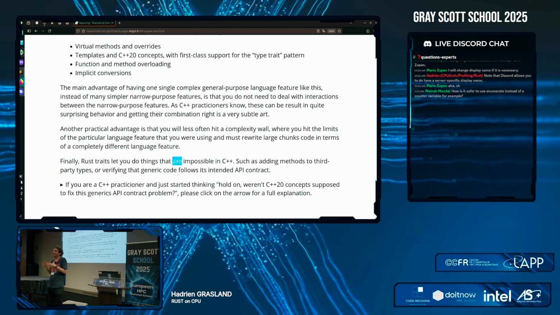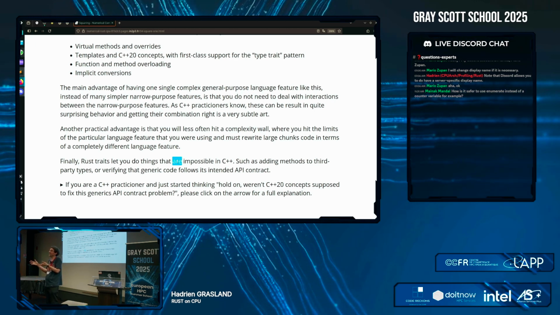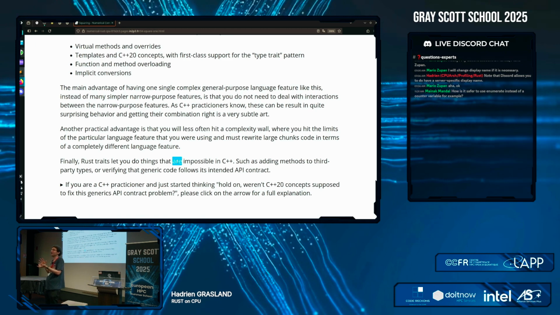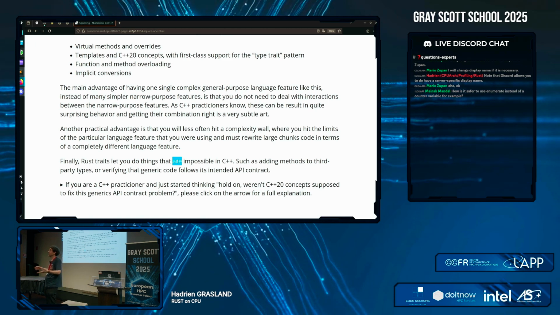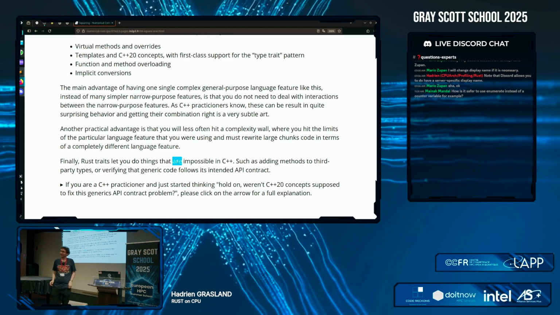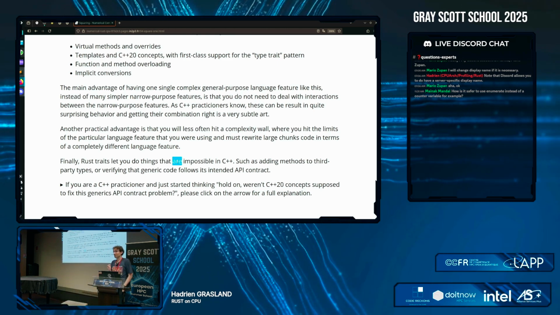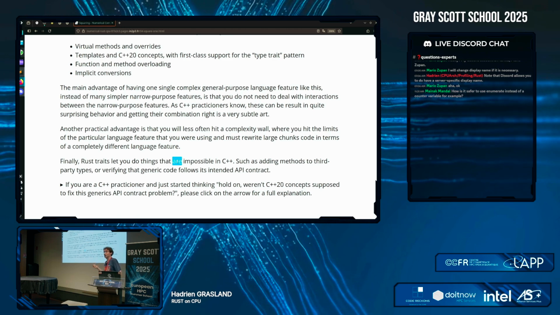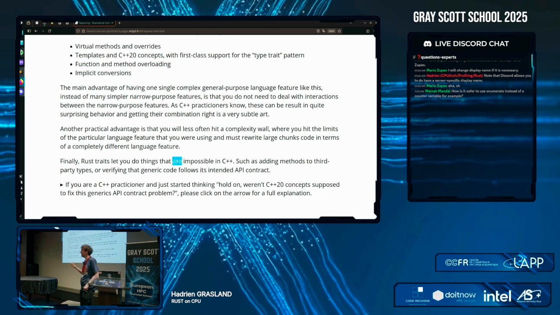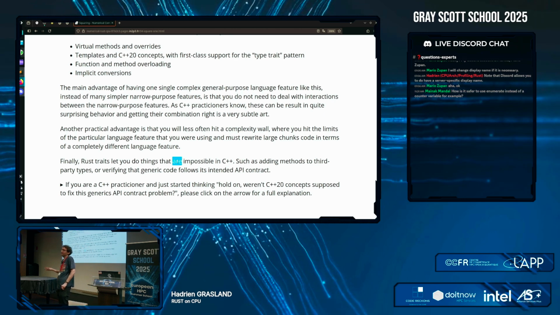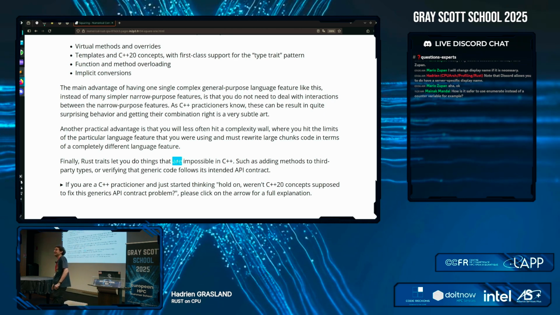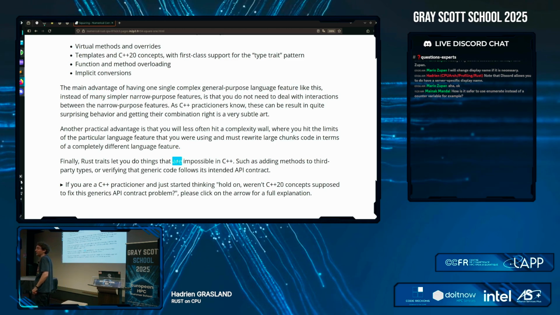If you need some weird genericity that takes integers of 8-bit and 32-bit but not 16-bit, you can have it. You just create a new trait and you implement it for only those types. That's pretty amazing. And the second thing, which surprises most C++ developers, is that when the C++ developers tried to copy the trait concept badly with the concept feature, they copied it wrong. They forgot half of the work.